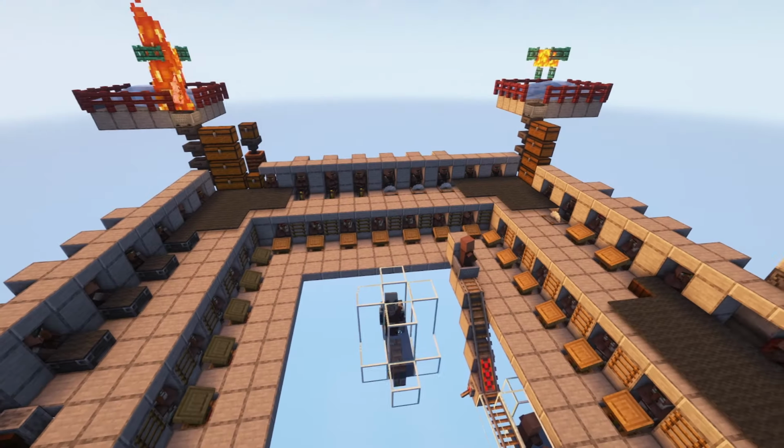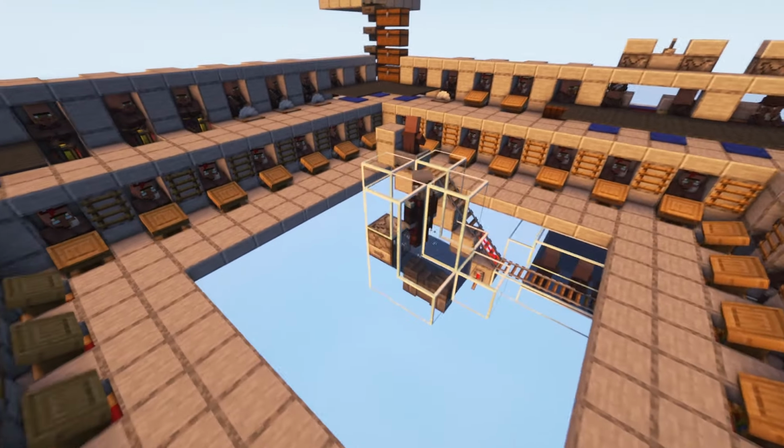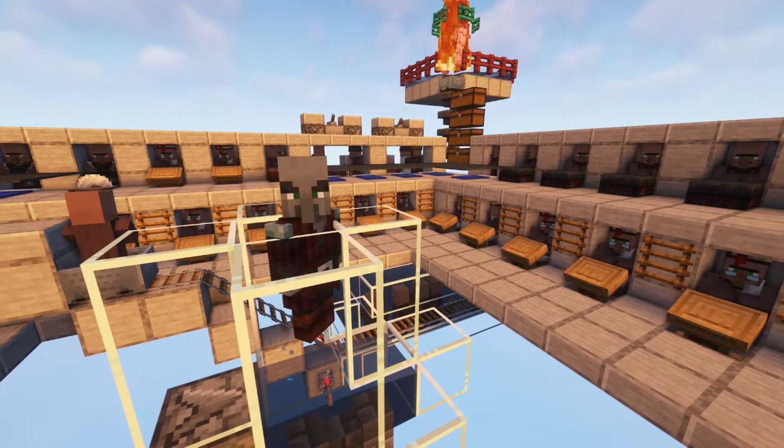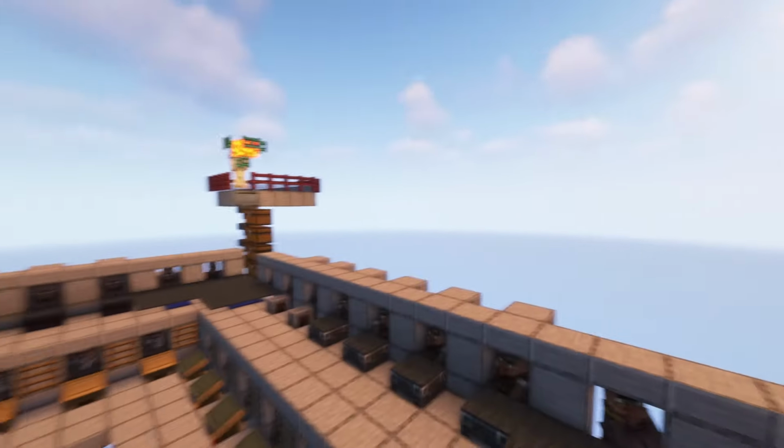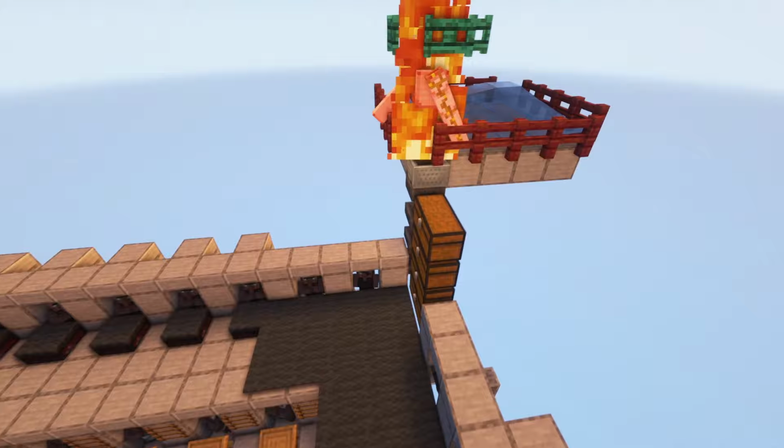This farm actually combines 3 separate farms into one and has no wasted villagers, so let's jump right into it. So the key point of this farm is this villager in the center, and he actually makes it to where each of these 4 separate iron farm stations on the corners will continually spawn iron golems.